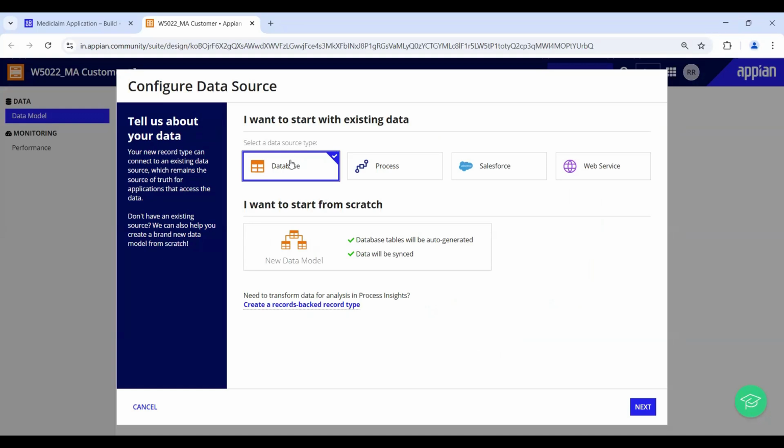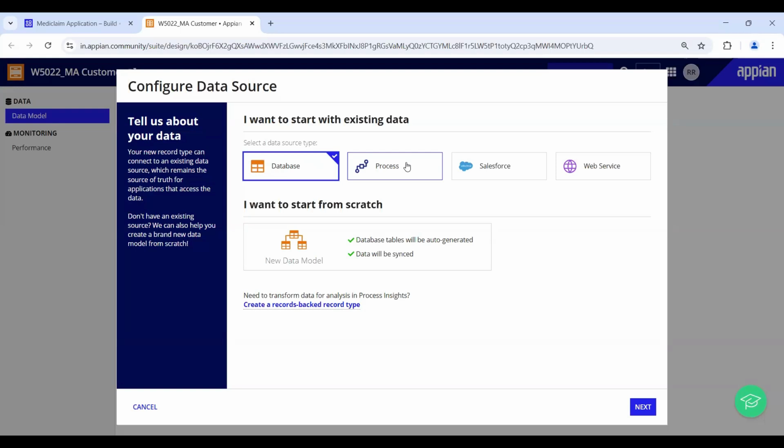So the first source of my data could be a database, if I want to bring my data from a database. There can be two kinds of database: the Appian in-house database, or a third party database that you might be using, like Oracle, SQL Server, all those databases. If you are using that, you can integrate that database directly and link it here. You do not have to create a web service for that. A database can be connected directly in your Appian environment from the admin console. So if you want to bring your information from any database table, you can select this source type as a database. Second is the processes.